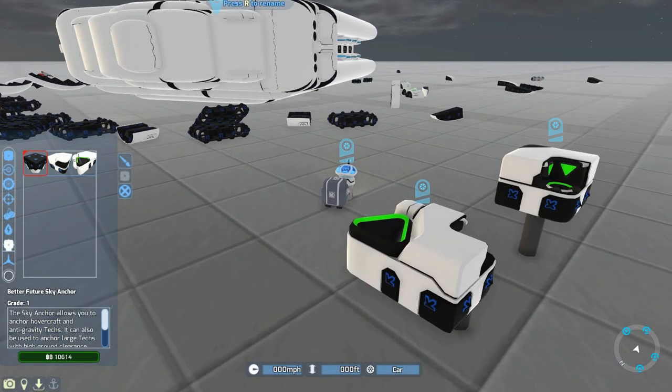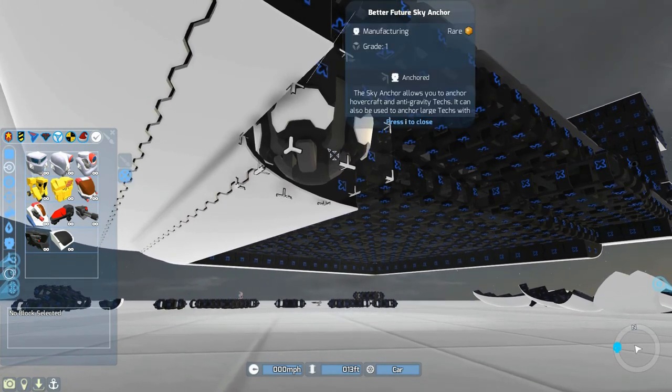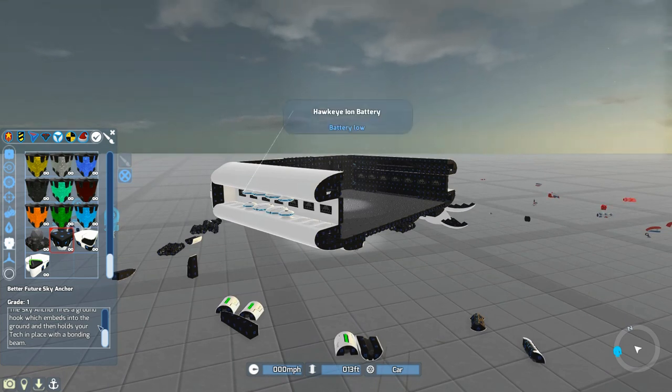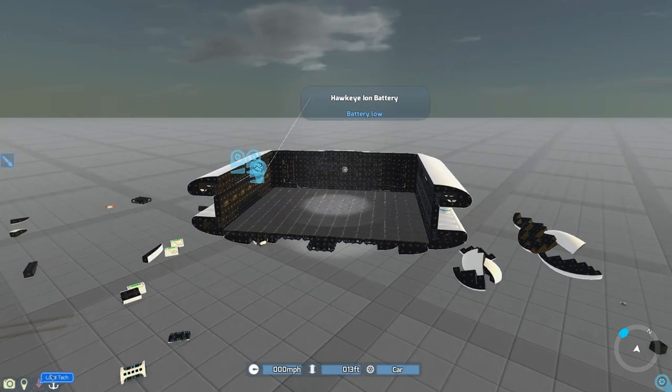It's here. The sky anchor. How does it work? How might you work, great mighty one? Oh, so it goes pew, shoots a thing down to the ground, it hooks, it magnetically stabilizes, and then it stays there. I see, that's pretty dang cool. I may need to try this on something.